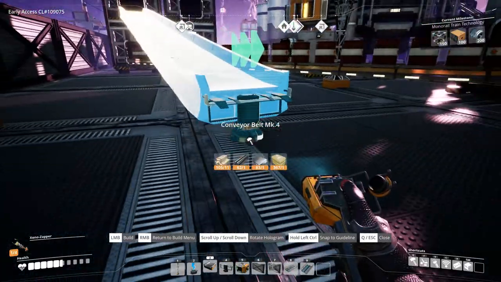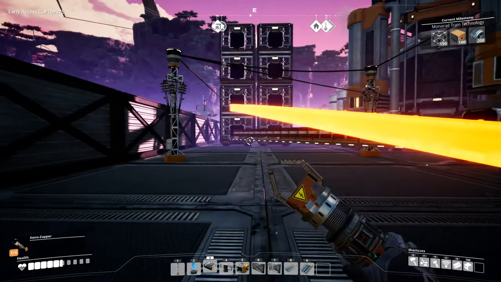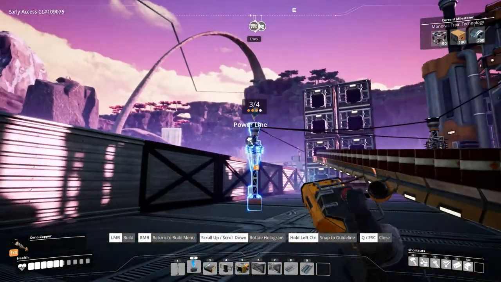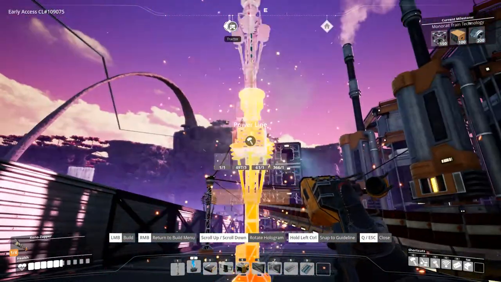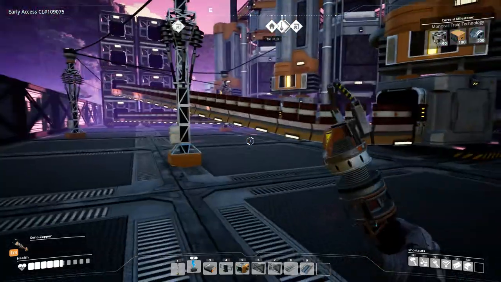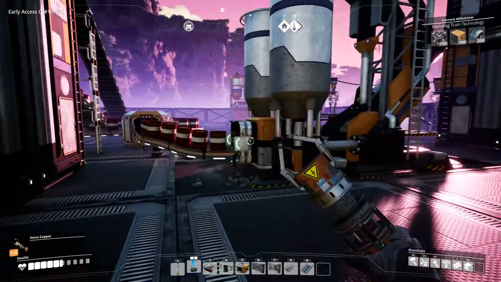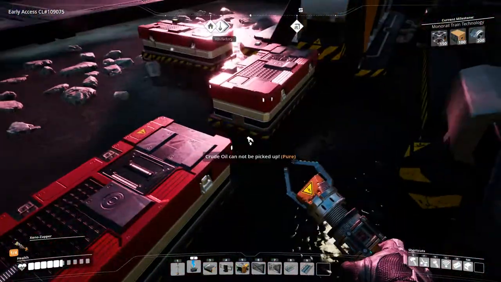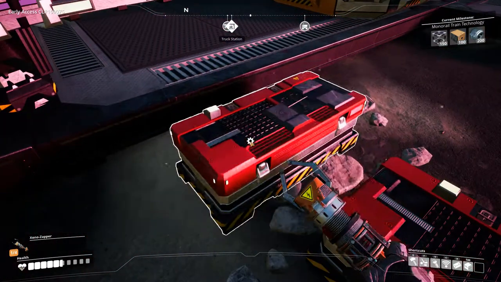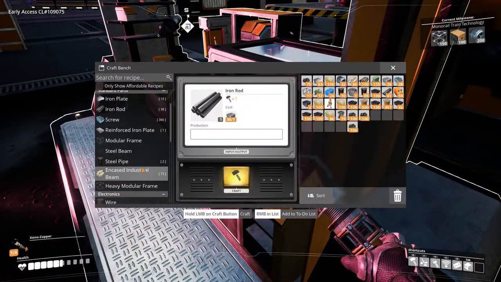Alright, so now we'll come out of here. This is actually our newest belt. There they come. Now we gotta power this thing up. We'll just put another, just in case. Oh, need more spools again. It's always something. Do I have wire already made? Nope. That's why I always carry some.